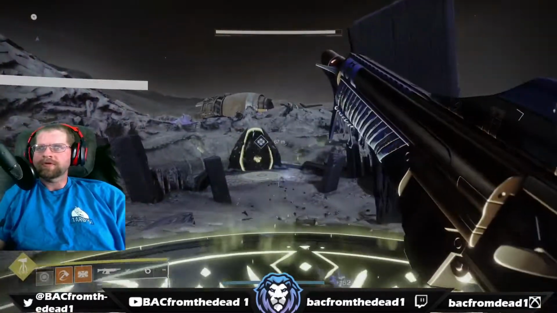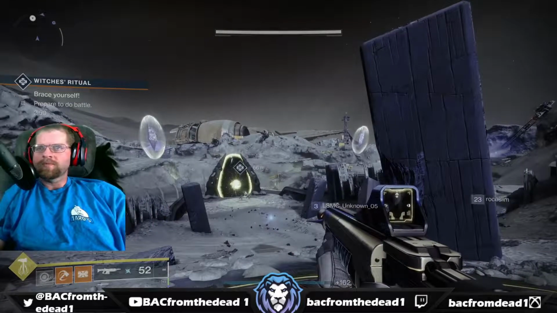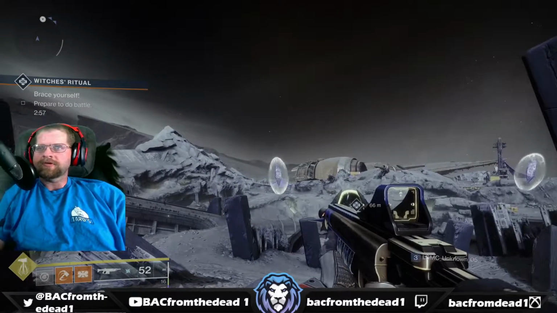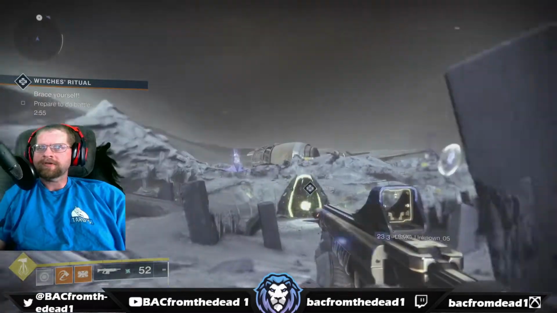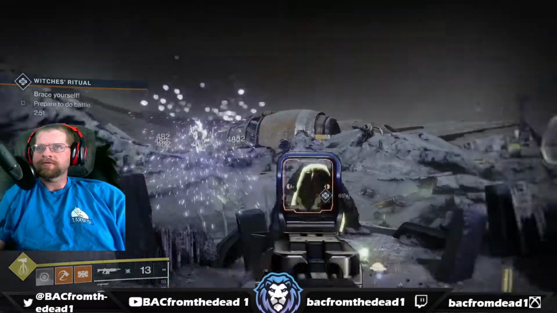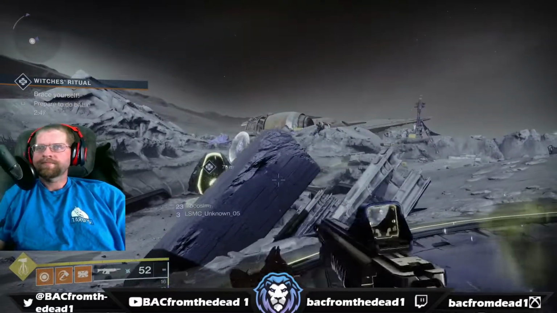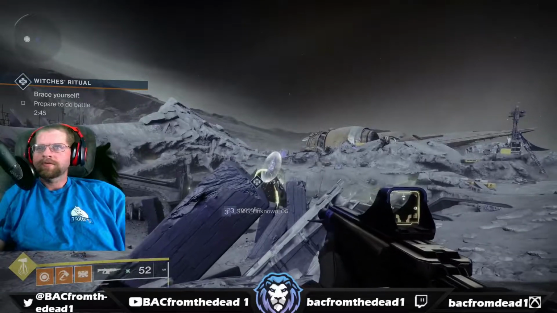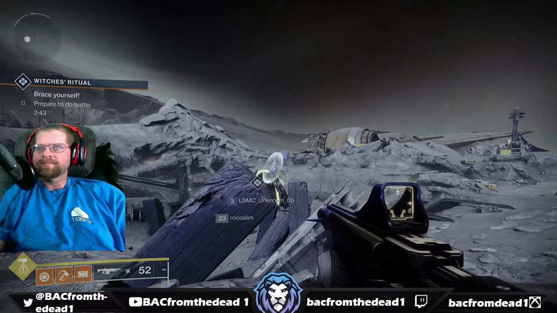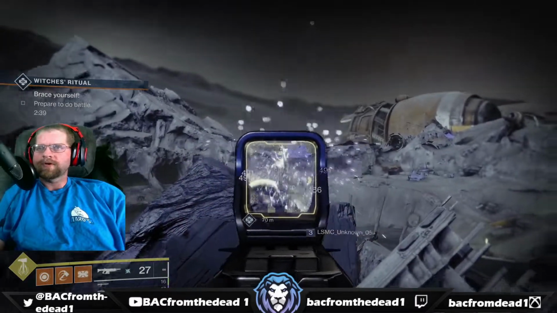Get in the circle long enough, get it dropped. Once you kill both wizards, then you'll see two shielded crystals spawn at top. Same thing, stand in the green circle, then you can break the crystal. Stand in both of them. Break the crystal.